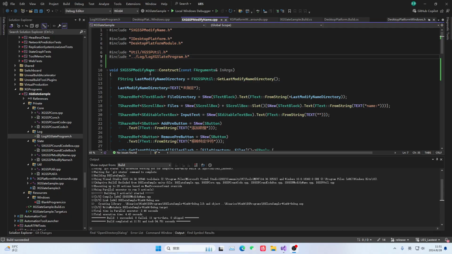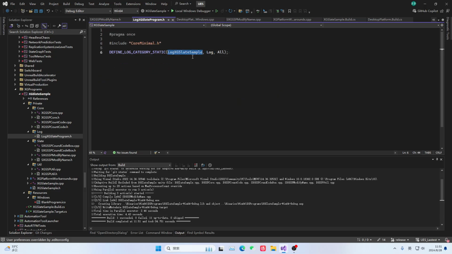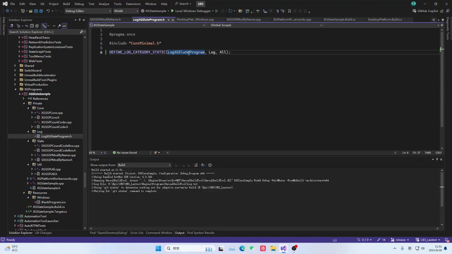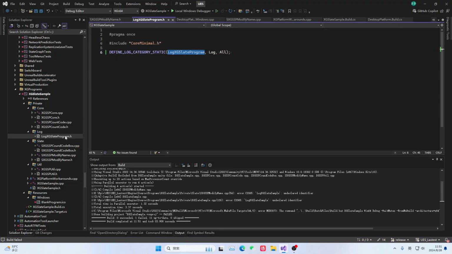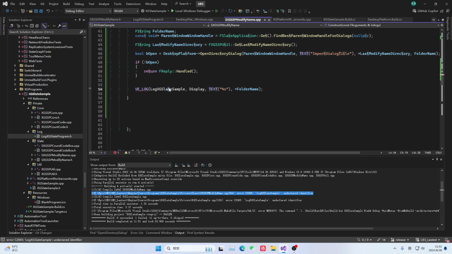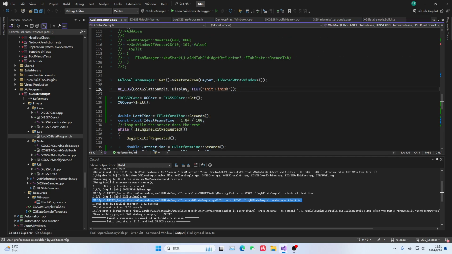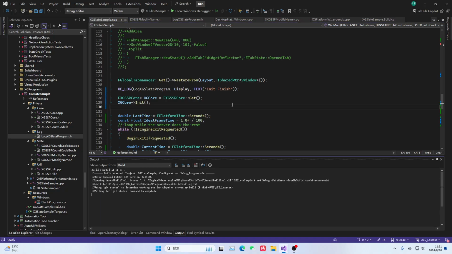This name is a bit too... I think write this name. Let's change the name for it. Change it. We'll just do it here. Let's just change it directly. This Slate program. Let's change this one. And now there might be some places that won't compile. Just let it report errors. Then we'll uniformly change it to this name because this doesn't match the file name. That's why sometimes in logs the front and back don't match up. Okay, let's compile again.